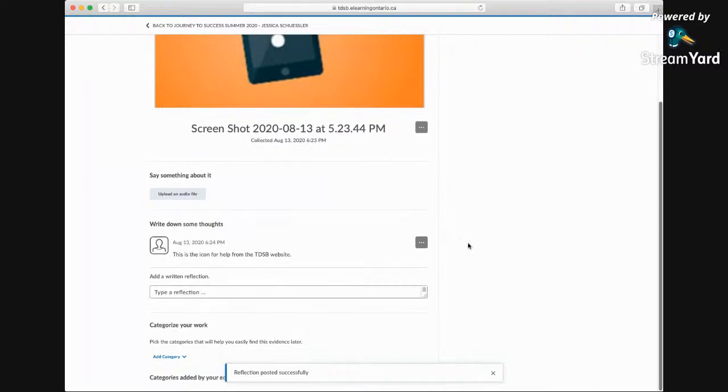Okay, so I'm happy with that. You can type more than one reflection if you want, and you can type several. You can also edit this thought if you wish. If you wanted to add something or you wanted to make it a little smaller, you can just go ahead and edit. Or if you're really not happy with it, you can delete it and start again. Okay, and those are all the student options there.